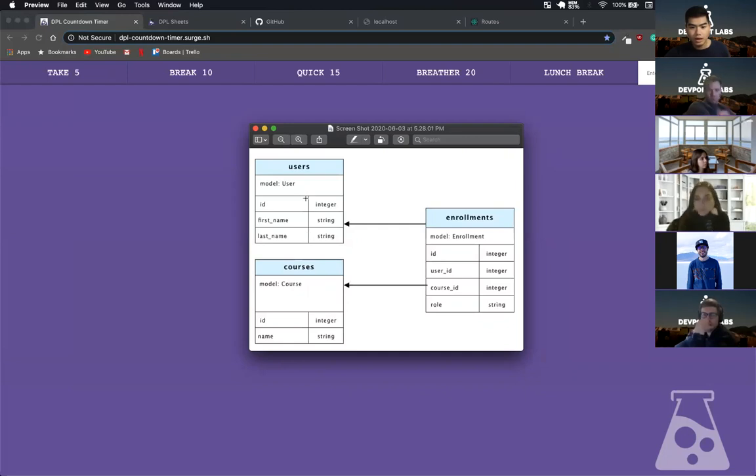That way, users has many courses through enrollments, and courses has many users through enrollments as well. So we actually have this table here, which is a through table, to help us have a many-to-many relationship. That way, a single user can belong to multiple courses, and multiple courses can have many users.